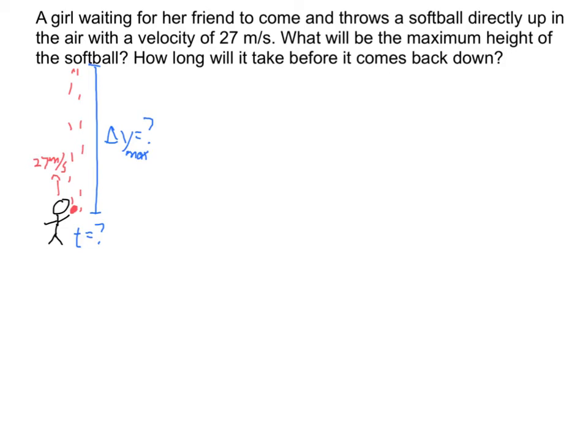What's the maximum height? One thing you do have to know is that the velocity at the max height is always 0. Whatever you throw up, on the y-axis, whenever it reaches the max height, it's decelerating all the way up to the peak. At the peak, its velocity is nothing, because it's slowing down on the way up, and then its velocity turns around and comes back negative and begins to accelerate back down.